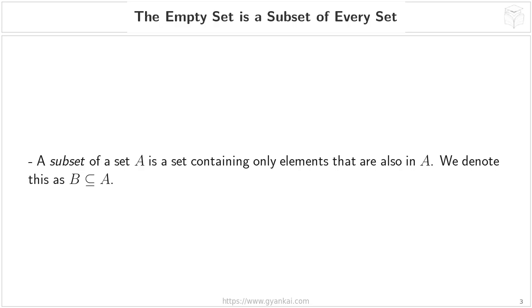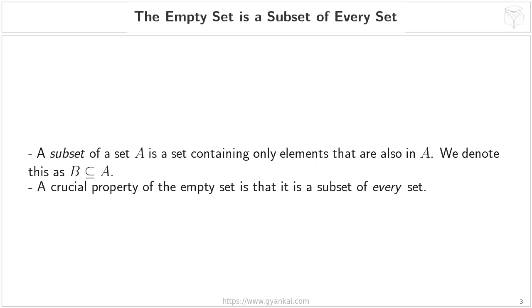The empty set is a subset of every set. This slide introduces the concept of a subset. A subset of a set, let's call it A, is simply a set that contains only elements that are also found within the original set, A. We use a special symbol to denote this, B ⊆ A, which we would read as B is a subset of A.